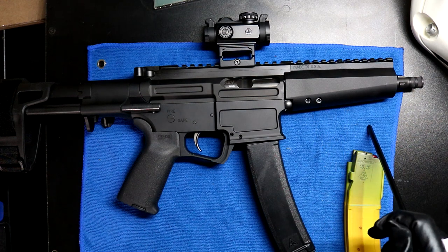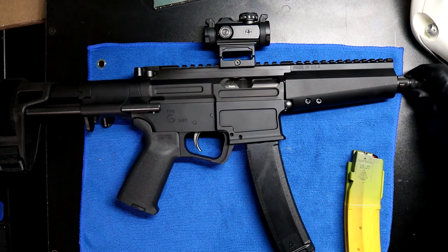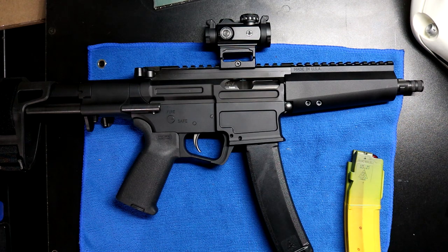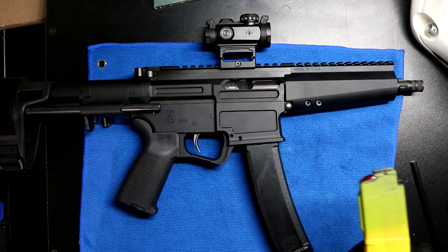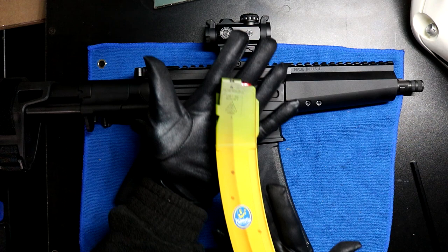The whole MP5 shroud is a thing of beauty. Most of you may not be a fan because it means less accessories — you can't mount your lasers, giant flashlights, or anything like that. But for me, I like it. The inconspicuous threaded barrel is also a huge pro — you can't tell it's a threaded barrel unless you're paying close attention.